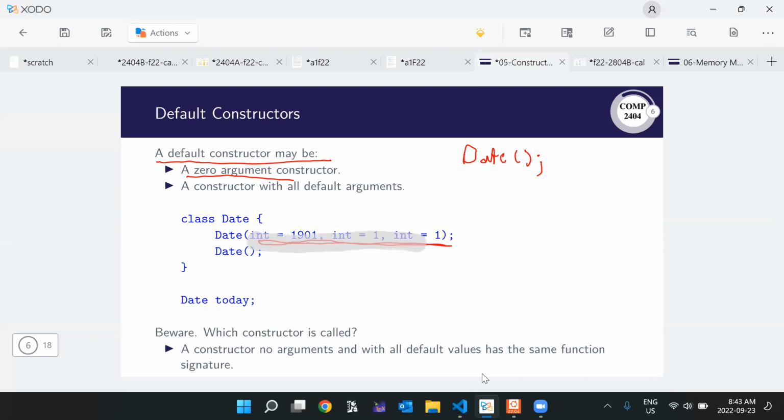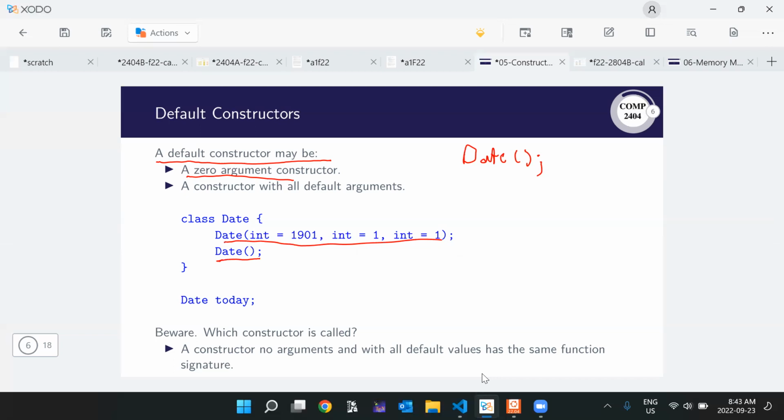Again, we run into the same problem here that we showed earlier with fun1: this constructor and this constructor now have the same function signature. So I can make a new date with no arguments, but if I include both of these, the constructor won't know which one it should be calling.